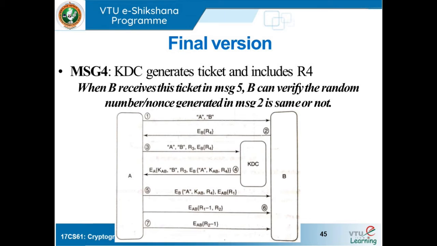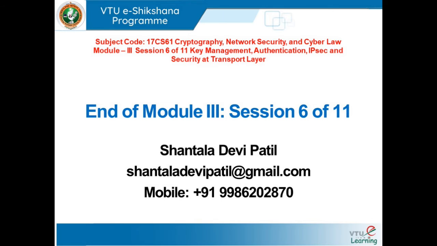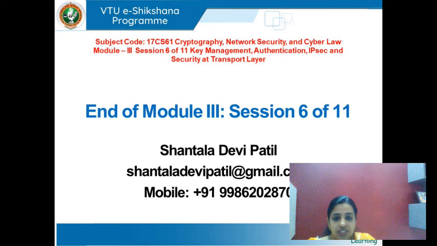Now once A receives this message, what happens in response? All this is understood: the KDC creates a ticket, encrypts it and sends it to A. Now X, after receiving this message, A will devise the message and send it to B, but this message is received by X. Now this ticket will be received by X. X will decrypt it and obtain the session key and know that this session key is coming from A.